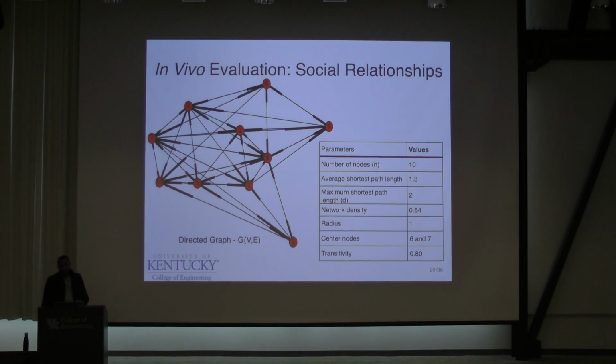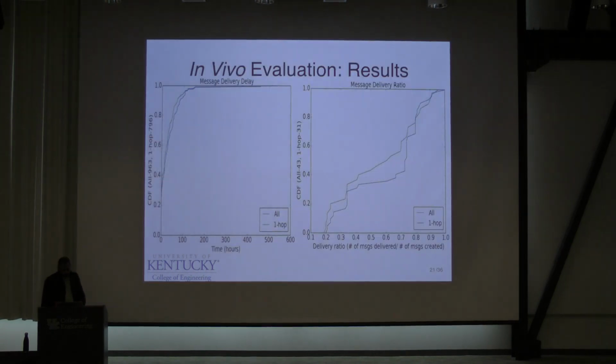This gives you some insight into the interest-based routing protocol, which is what I'm going to show you the results on. It shows how people follow each other, so who they would be interested in, but it doesn't tell you exactly how messages would be disseminated, because people have to actually come in contact to disseminate that information.